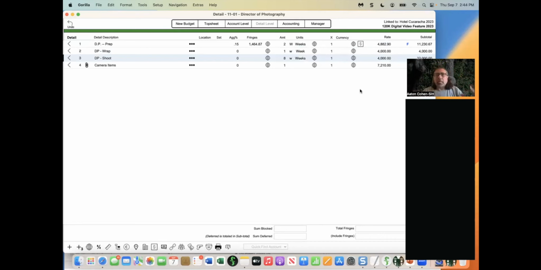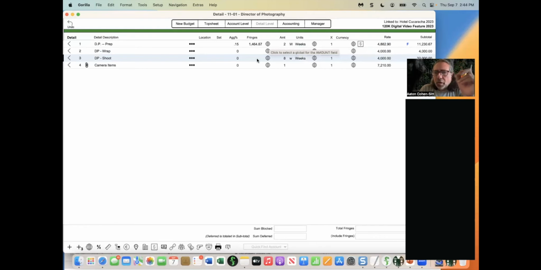So we've got a lot of money going out to the DP. Let's say you want to do a fringe for the DP. Now, normally what I would do, and it's actually perfect: notice that the fringe up here is calculating for the first line, but I want the fringe to calculate for all 3 lines. I can certainly attach the fringe again here and here. That'll do the same percentage.